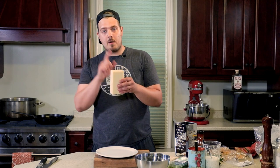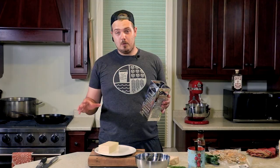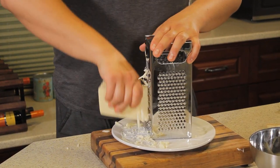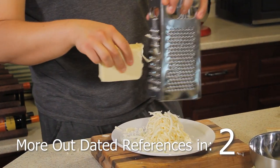So this is a mozzarella. Do not splurge and go and get the buffalo mozzarella or the really fresh stuff that's still in the water. It's just gonna make your pizza a soupy mess. You wanna pretty much buy the cheapest mozzarella that you can. It's just gonna be the better cheese for a pizza. And don't overload your pizza with cheese. Resist the temptation. Less is more in this case. That will be tons. And boom goes the dynamite.